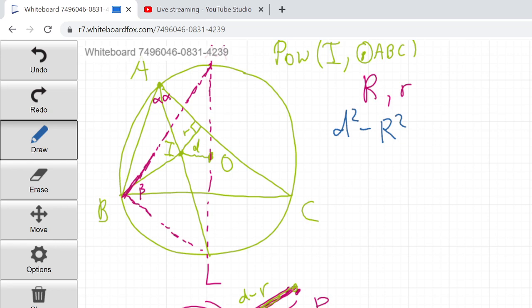So what do we do with D squared minus R squared? Yeah, so I guess the definition for the power is a little bit different when it's inside, just because we're trying to extend that formula. Well, what is R's ratio to D? That's what we're trying to find out. So should the power be negative? Yeah, it should end up being negative. I guess we didn't quite define what happens when it's inside the circle very clearly. But yeah, to make the problem well defined, we're trying to figure out d squared minus capital R squared.